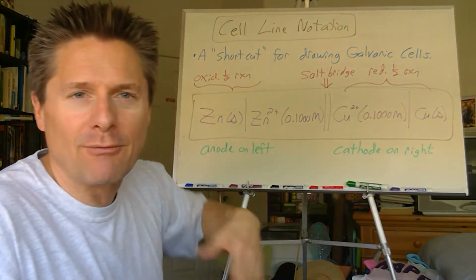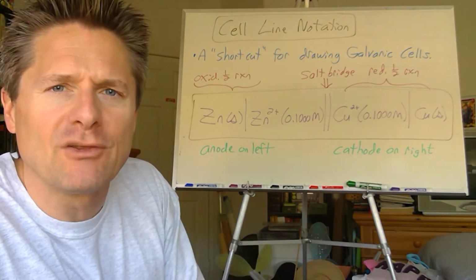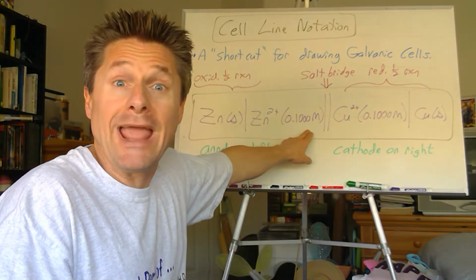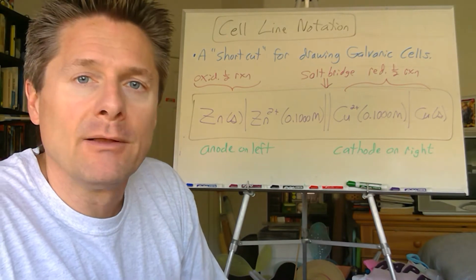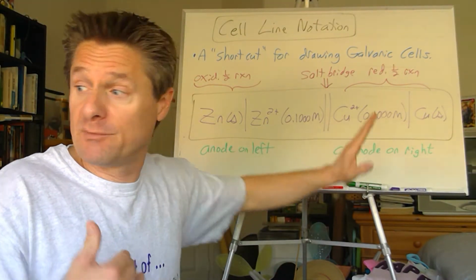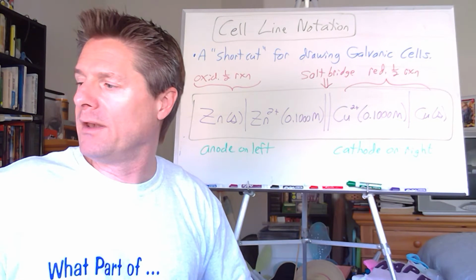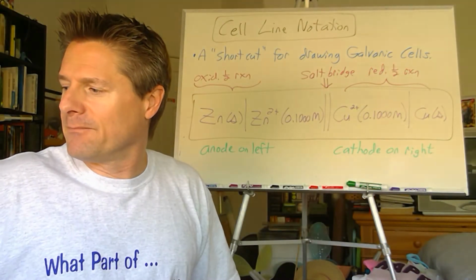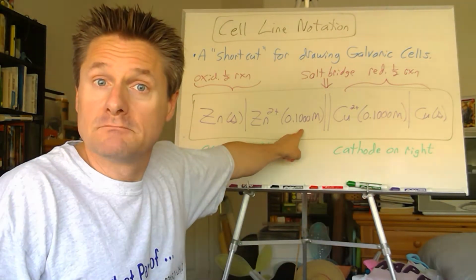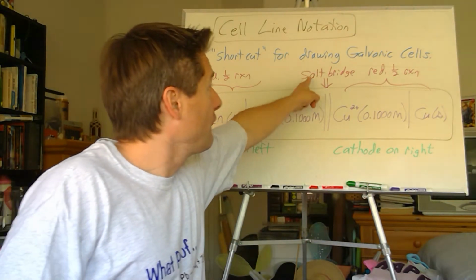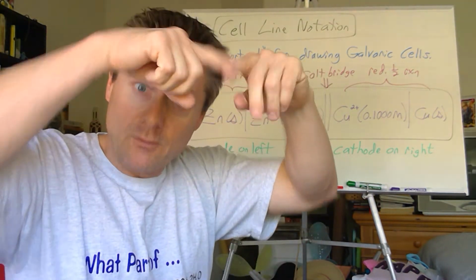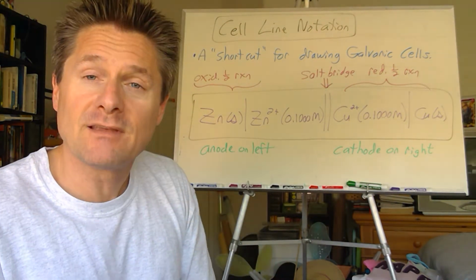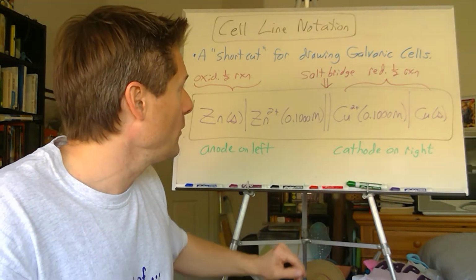Now, some people will write like zinc nitrate or zinc sulfate. All you need is the reacting species from the net ionic equation. If you don't know the concentration, just put aq there if you're doing just a generic one. But we did know it for this particular scenario. We had the 0.100 molar, right, when we did it. So we'll write that in there. Okay, so I knew the concentration. For the salt bridge, that represents where the connection between the two half cells, we draw a double vertical line, and some people do dash lines. Again, I don't care which one way or the other.